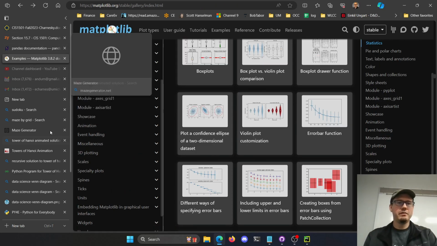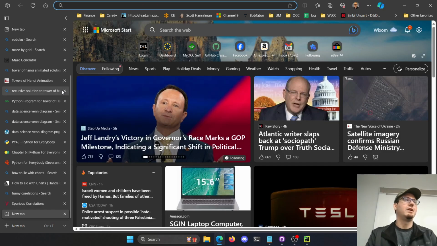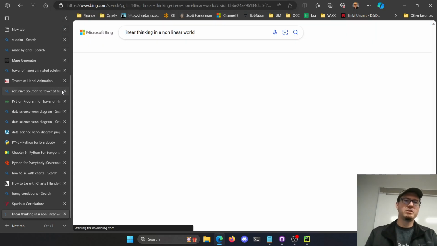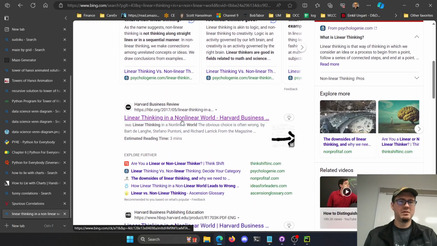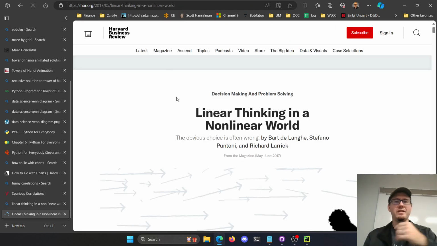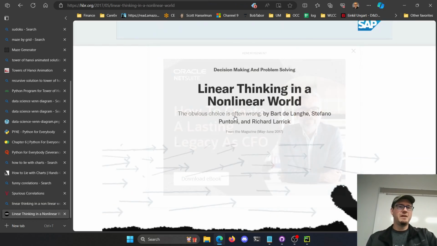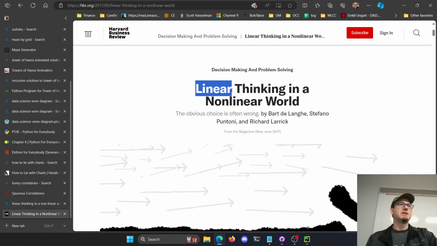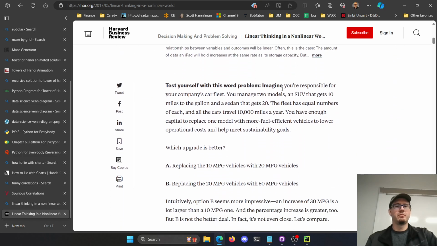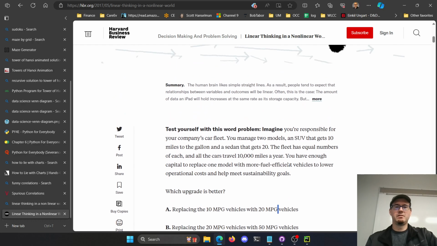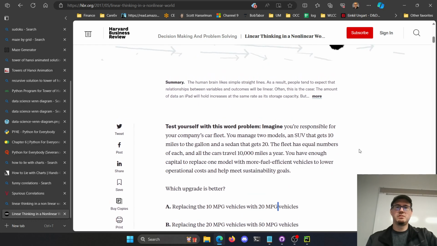Okay. So one of the things we're going to look at here is this linear thinking, non-linear world. So our lab exercise, we're doing some graphs here. Here it is. So there's this article back in 2017. Oftentimes we think of things linearly because that's how we think, but the world is non-linear, that's your clue for what's happening here. So let's take a look at this little example here.